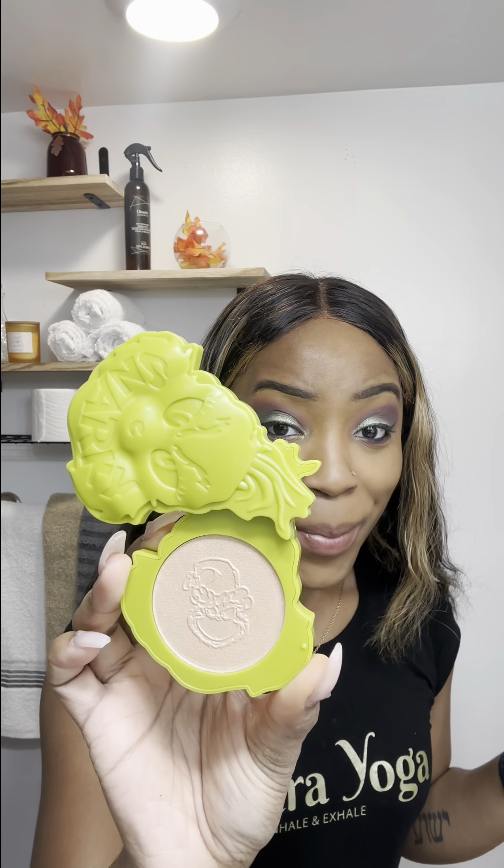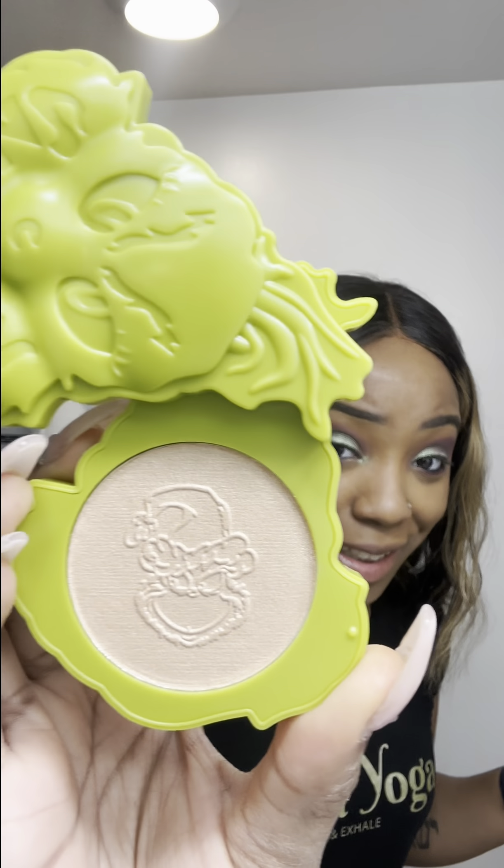This is the cute little highlighter palette — look how cute that design is. I don't really use highlighter; I feel like it was a 2016 thing and I didn't even wear it then. But look how cute the embellishment is inside. I tried it out and it looked a little dusty. I went off camera and put on some blush and contour to help my face so I could see what the highlighter would look like all together. I don't have a fan brush, so I used my contour brush and it really wasn't pigmented — I could barely see anything.